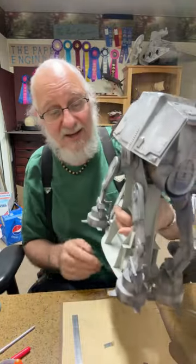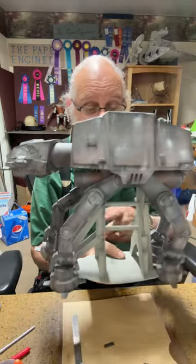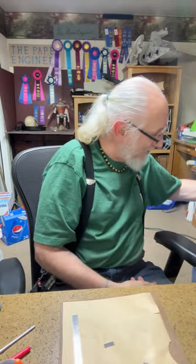Yeah, AT-AT Walker. And I have a stand for him because he needed it. They needed this maintenance bay, needed to work on the AT-AT itself. And so that's what they're doing.